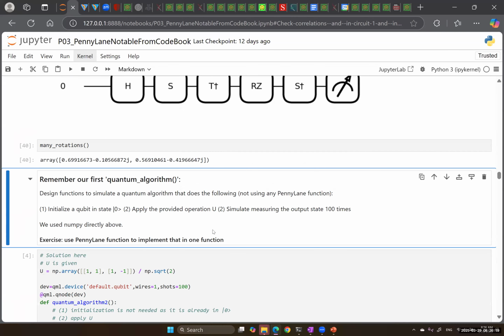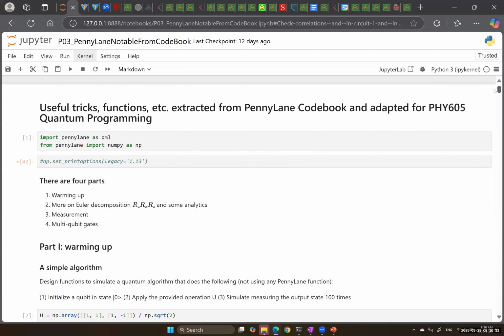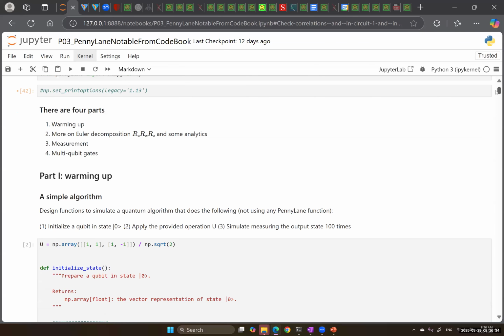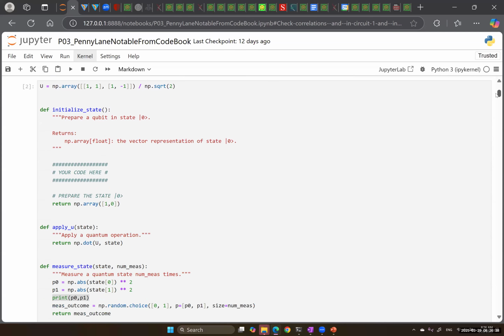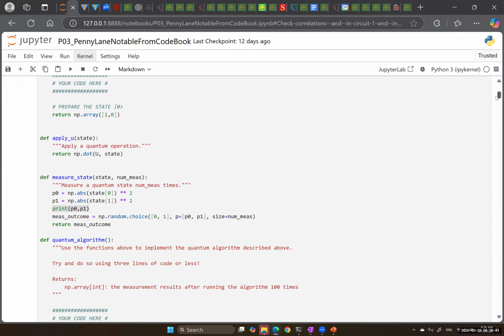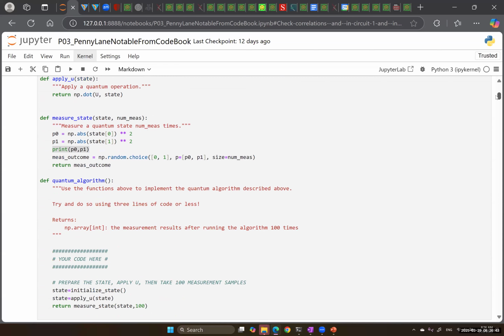Okay, so we're toward the end of part 1. So remember our first algorithm in this notebook, it's not really an algorithm. It's really just doing measurement, applying gate, doing measurement. Okay. So how do we implement that?